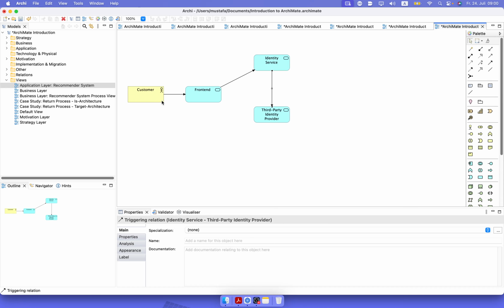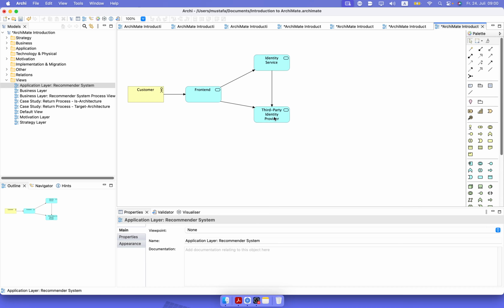How does this interaction between the customer and the third-party identity provider happen? It happens over our own front end. There will be a redirect over to the front end of the customer. For the sake of simplicity, we will say it is a generic front end, whether it is a window or something else, and it's accessible through our own front end.